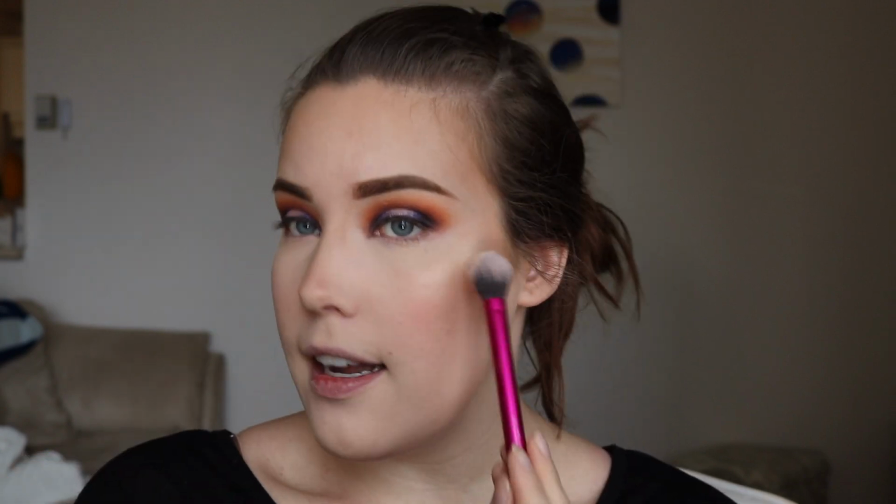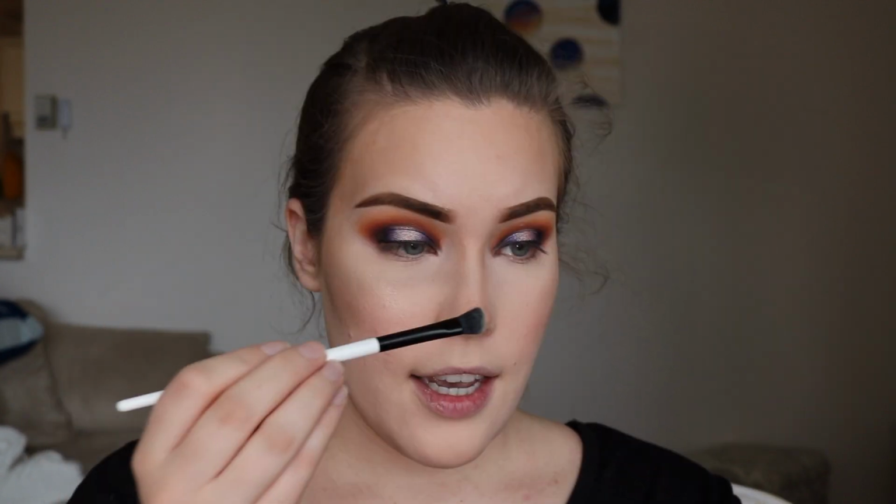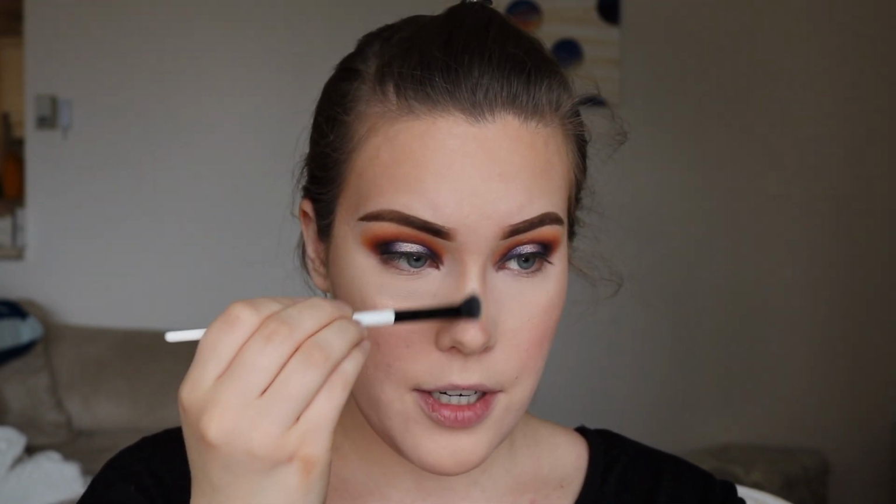And my favorite highlighting brush is the Real Techniques setting brush, and I just dip into that. I also really like the Kylie Cosmetics highlighter in French Vanilla, the Becca Cosmetics Vanilla Quartz highlighter, and the Morphe highlighters that just launched are really good. They're more subtle though. And then I take that little eyeshadow brush that we contoured with, and I just take a little bit of the highlighter and I just apply it down the bridge of my nose.